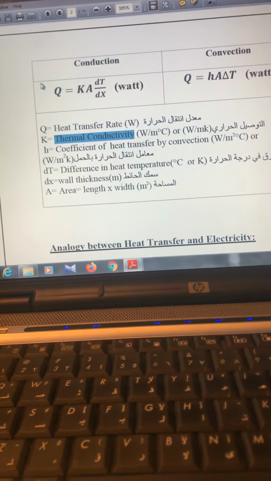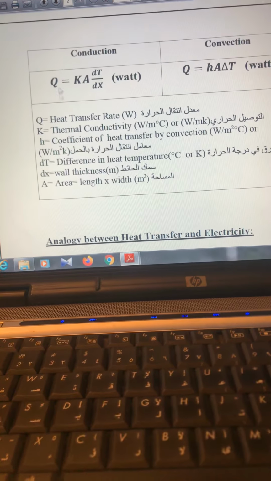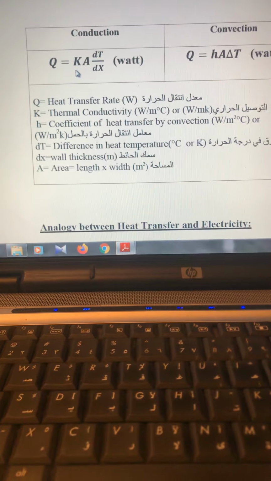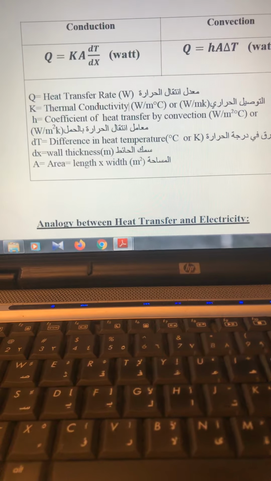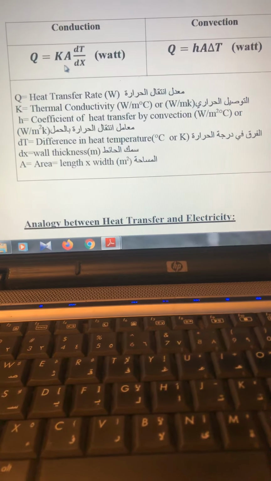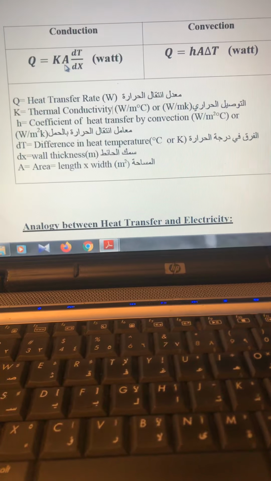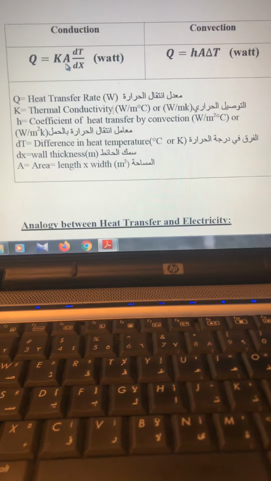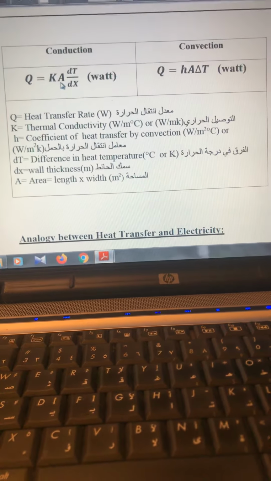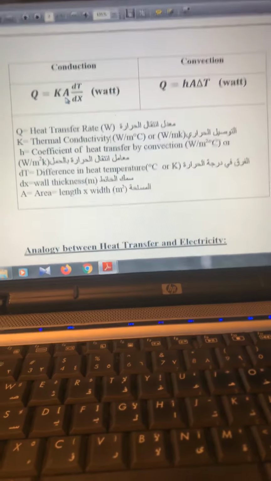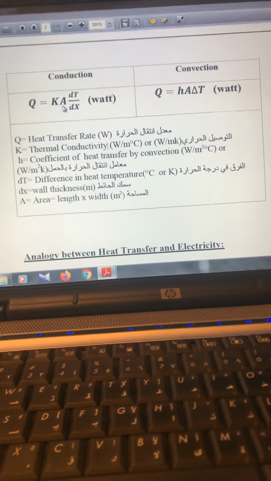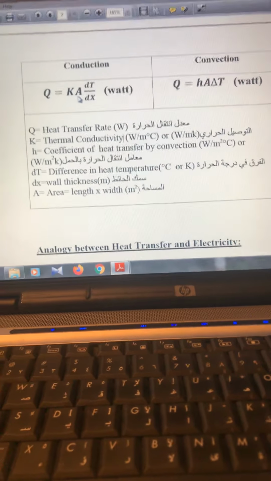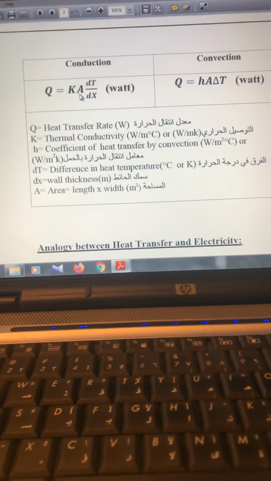So we had a lot of equations. This is the final equation: Q, the heat transfer rate, equals K, which is a constant, the thermal conductivity, and it's given in all the problems. And A is the area, which means the length and the width. And there is delta T, the temperature difference in and out, when the temperature goes through the wall, through the two walls, three walls, whatever, through the construction, and comes out from the other side.